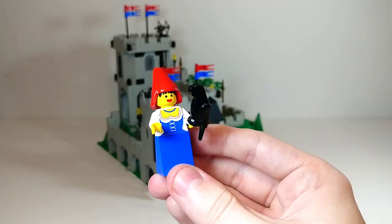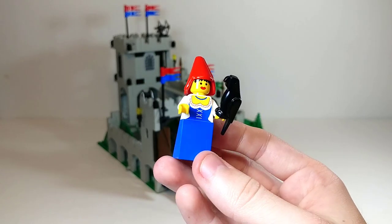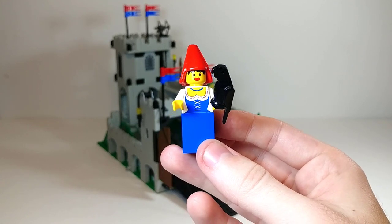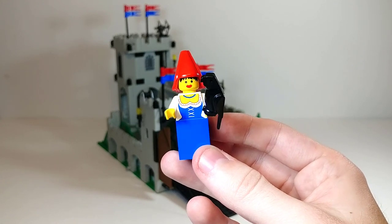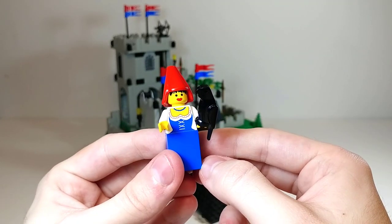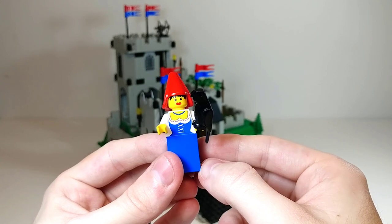Then we've got our princess minifigure. She has got a blue dress denoted by this 2x2x2 slope piece in blue. I believe this is the first princess minifig that used a face printing other than just the generic smiley face, but I could be wrong about that. Either way, she's got the same head print that is on the female pirate and forestman figures.